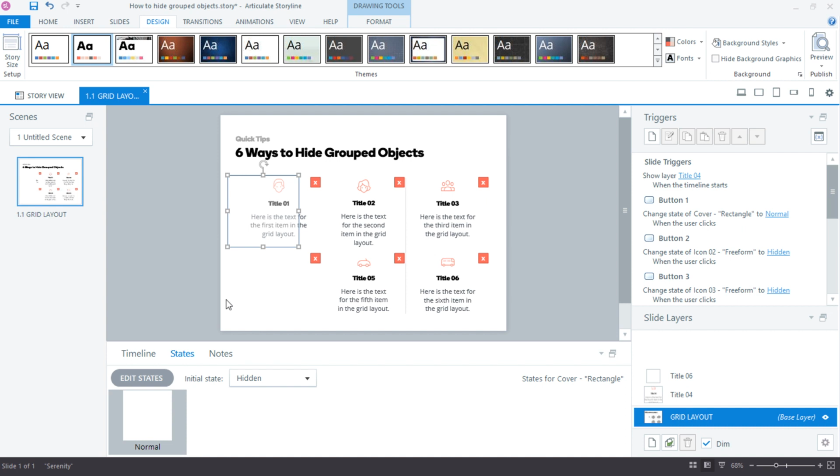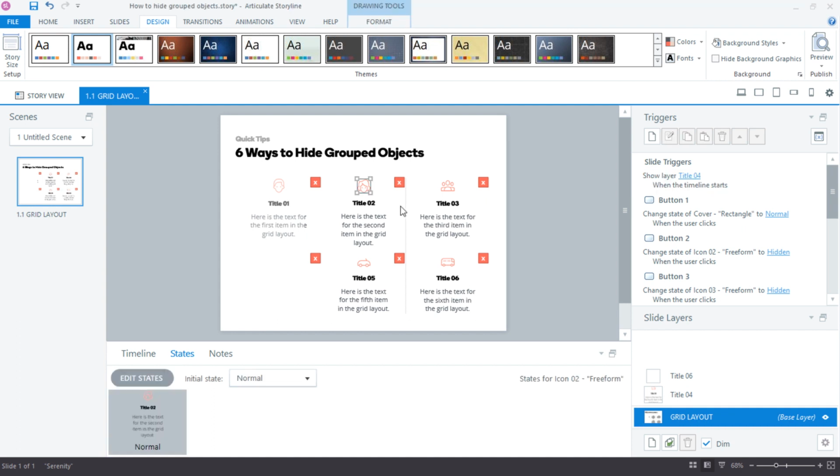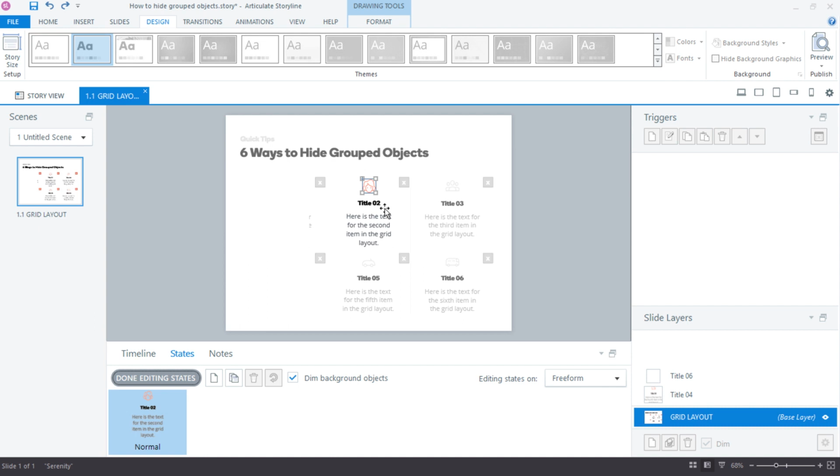Another way you can work with hiding grouped objects is to take all of the grouped objects and put them inside of a single object. So in this case, this looks like a grouped object, but really, let me dive in here to the states, we placed all of the text items inside of that single icon state. So it's being treated now as a single object, and that's where you can easily add a single trigger to hide the icon, which in turn will also hide the additional text.